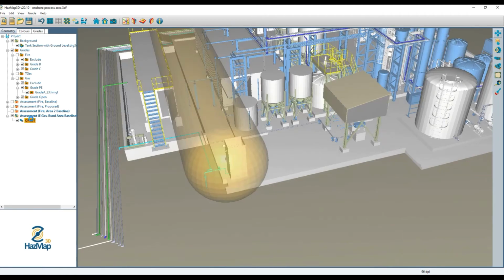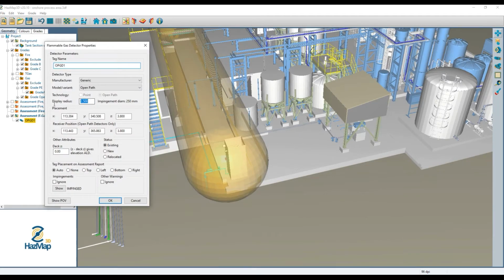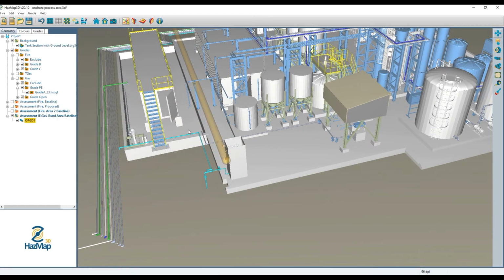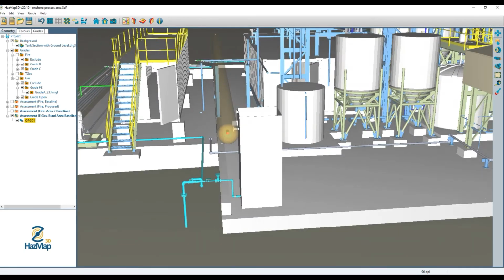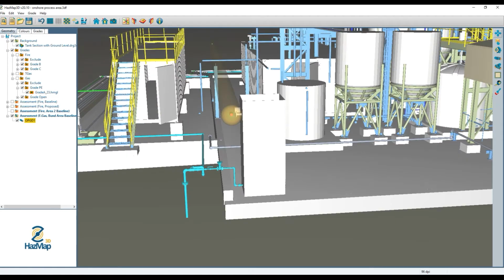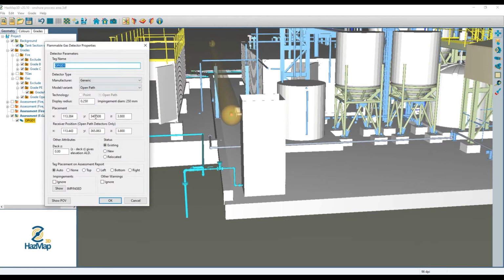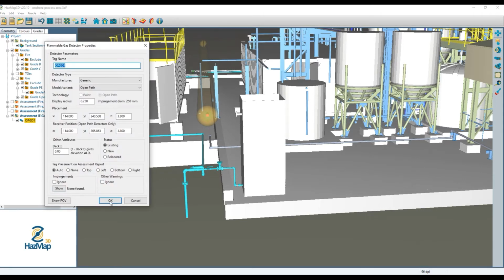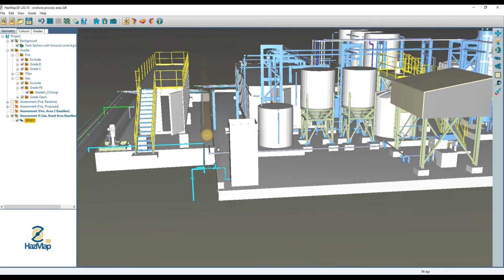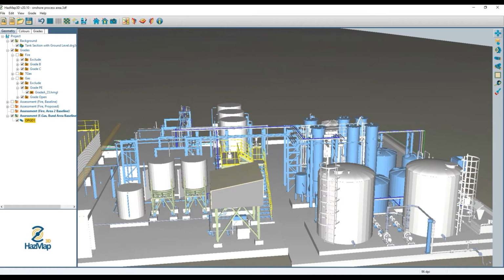And the one thing I want to check right here is it's saying that I'm impinged. So I'm just going to reduce the diameter on that display. And I see that it looks like my big problem right here is this post in the middle of the bund area. So looking at this, I think my best bet is to increase to 114 on my X coordinate. If I say OK, I'm getting none found on my impingement warning. So that's one open path in.